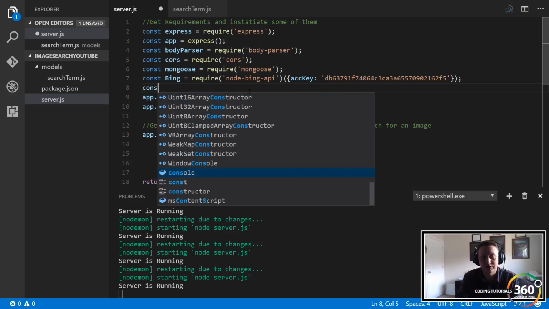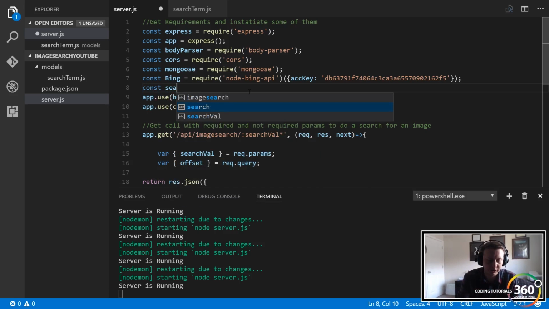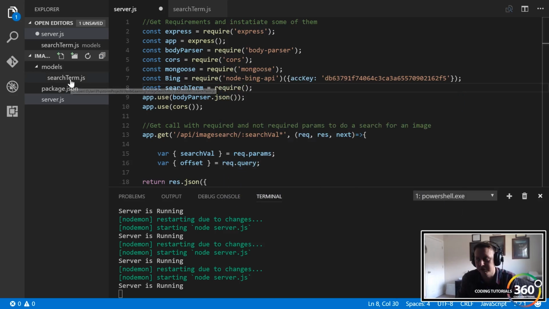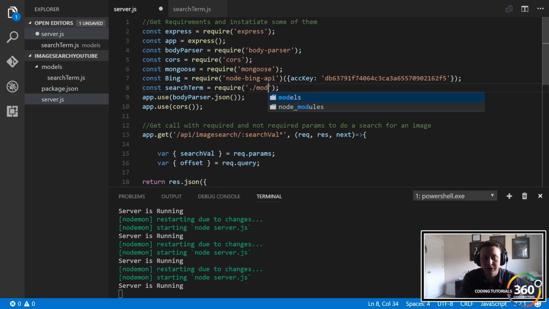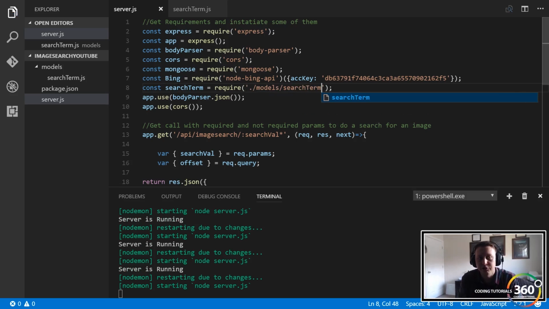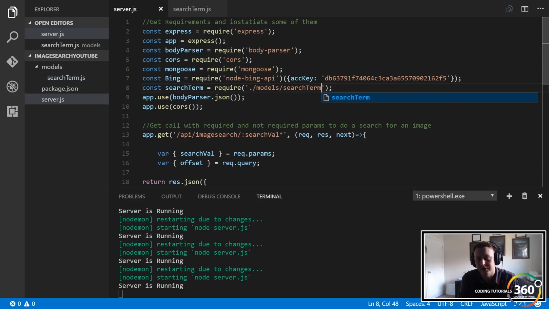Let's go ahead and do that. So we're going to do const, and you'll see again a similar thing: searchTerm is equal to require, and in here we're going to put the location of this file, which is ./models/search-term. So we're basically importing the schema.